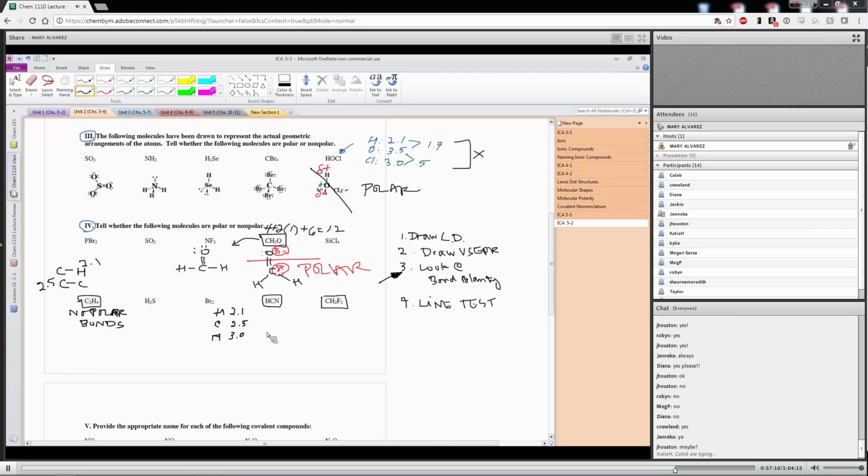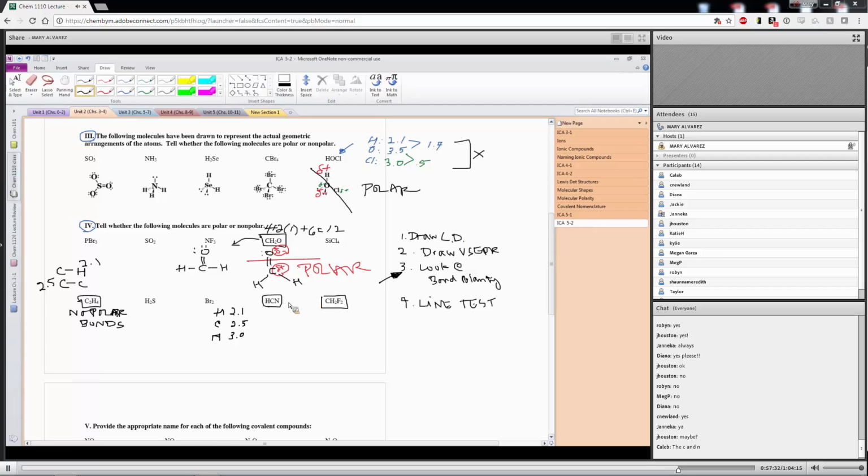We could, depending on what's bonded to what and how that works out. So now that we know that we could have bond polarity, we better go through all the steps. Yeah, the C and the N could be slightly polar. If H is bound to N, then maybe. Okay, let's go through the steps.